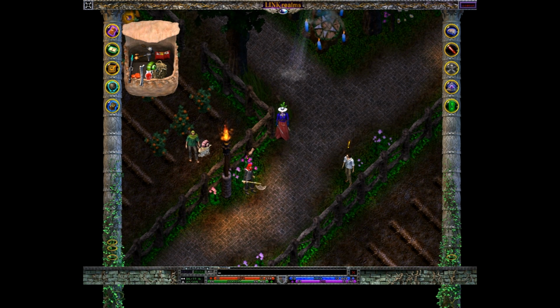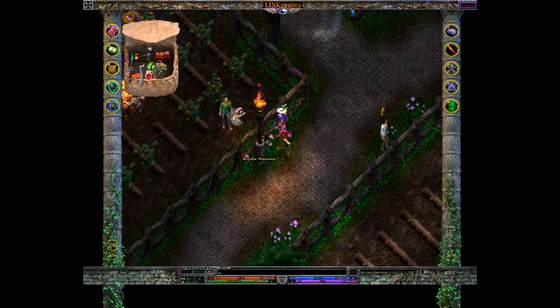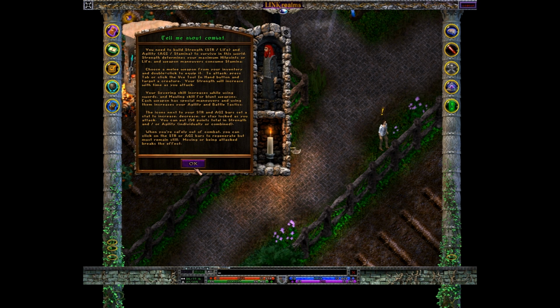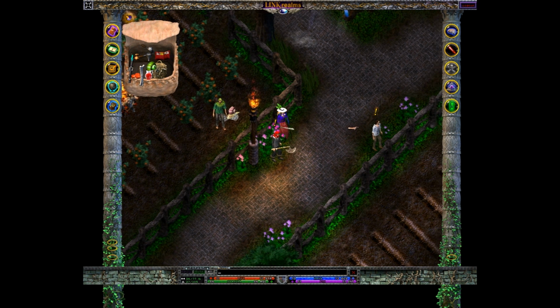Alright, another thing, speaking of quests: when they have the gold exclamation point above their head, that means they have a quest to give you. If you see any of these on the map, whether you can actually do their quest or not, just talk to them, get whatever quest you can. If I talk to this gentleman, he'll just tell me about combat. Feel free to read up about this. I'm not going to bore you with those details right now.